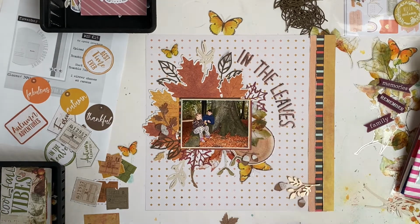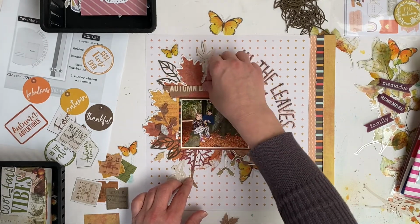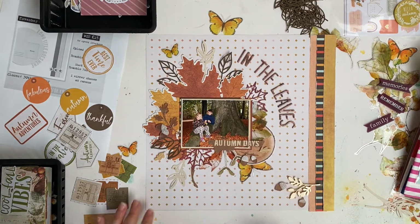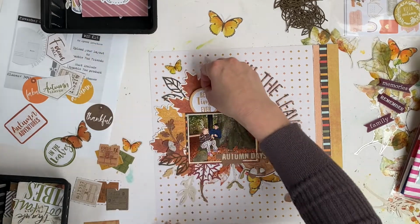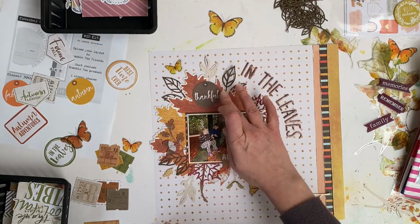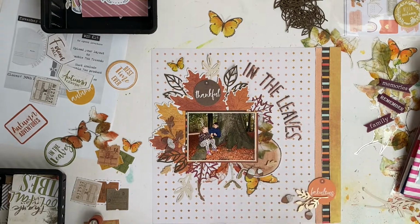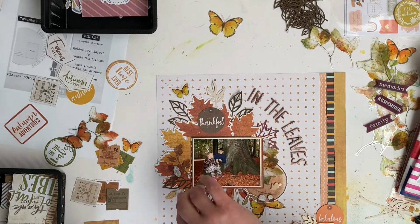To complete the page, I added the soft gold and brown perspectives, branches and acorns and little leaves to the layout in three different places, just to guide the eye from one side of the page to the other and to the photos. And then I added some gold splatters just to give it a bit of a sparkle. So that completed my layout.